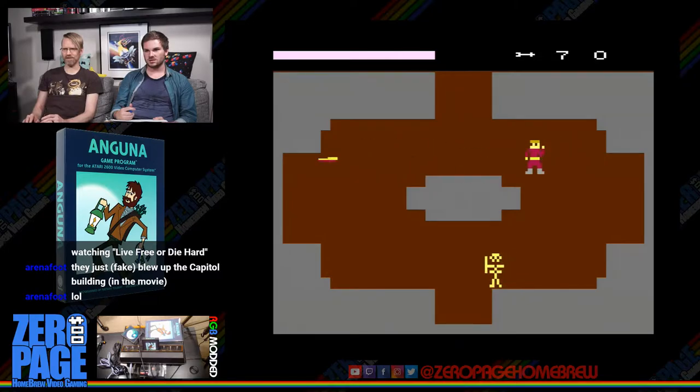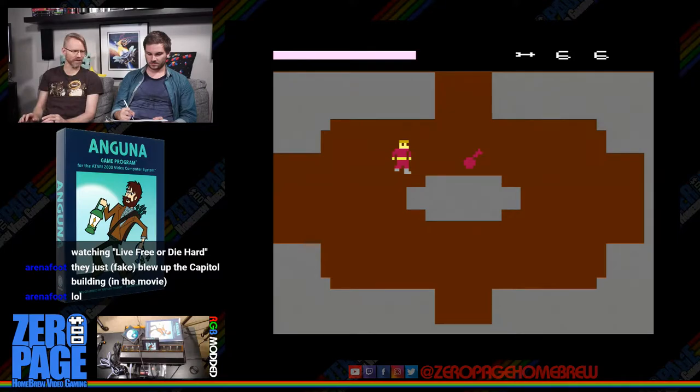Whoa. The good thing about arrows is that you can go through two things at once. Okay, let's see what's up. See, you got a lot of health. Okay, we got some meat. That's a wiggly door on the left then. Okay, cool.